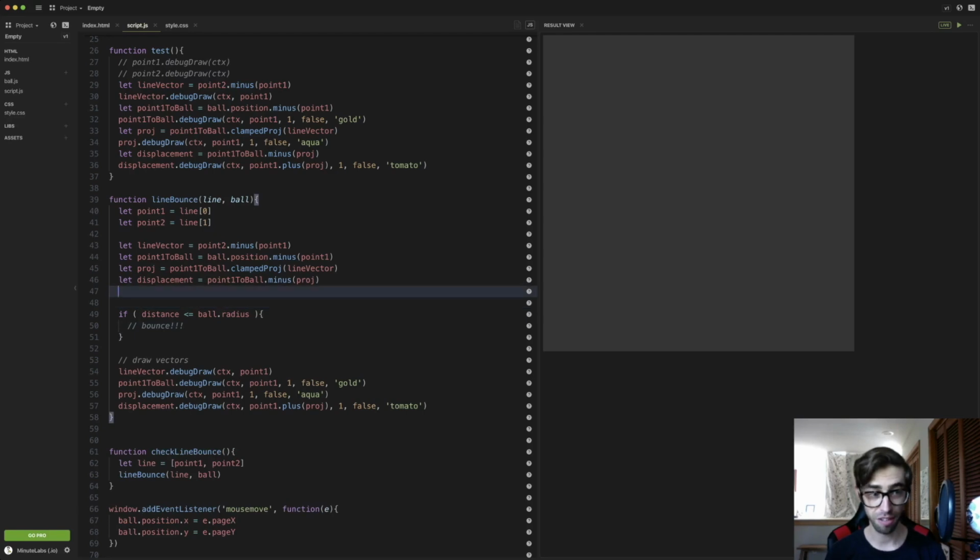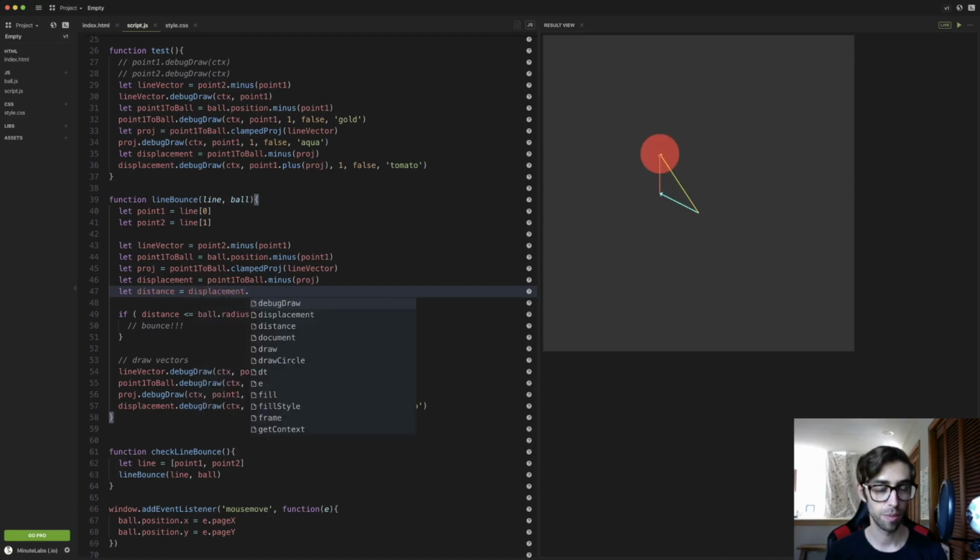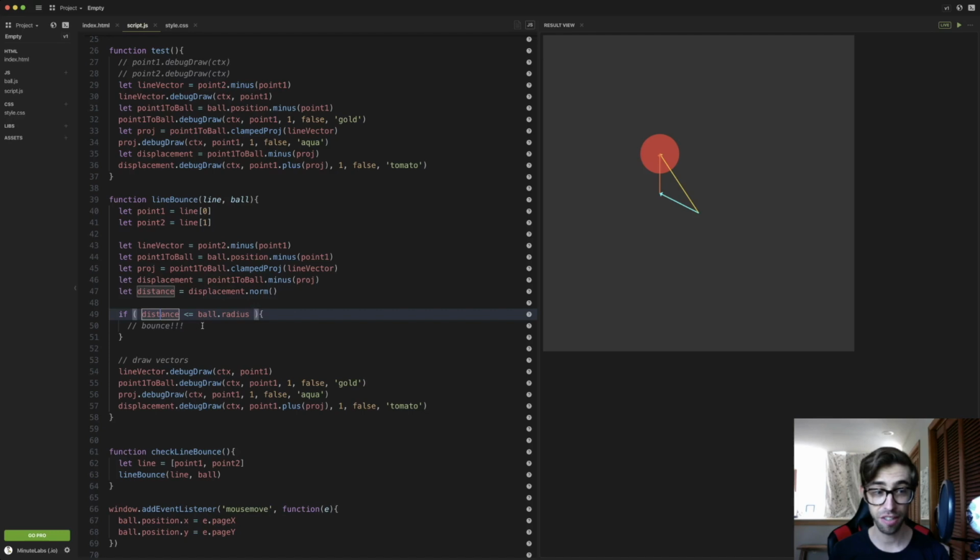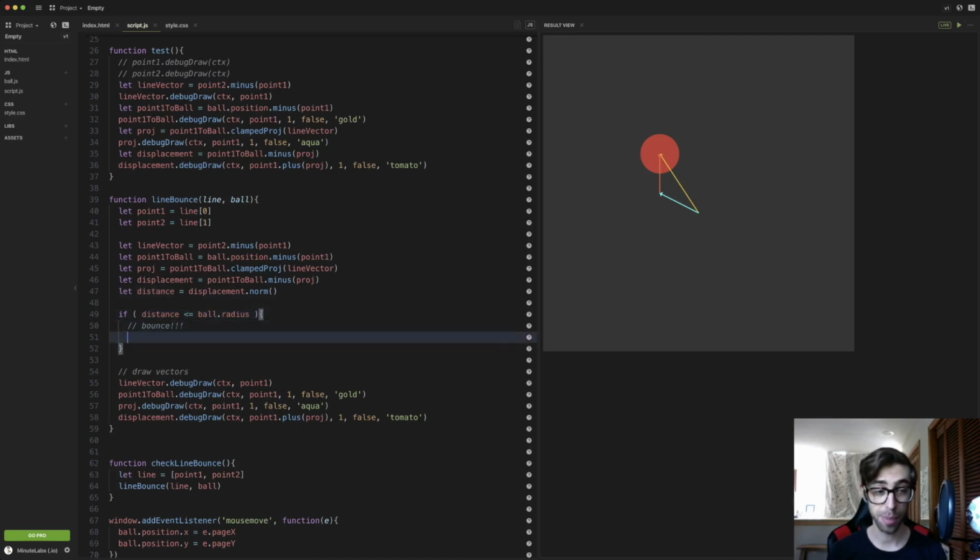So to get the distance, we take the displacement and we want the norm of the vector. So that's the magnitude of the vector, the length of the arrow. So this distance, if it's less than the ball radius, we have a bounce. And if we have a bounce, we need to reflect the velocity using the displacement vector as the normal vector of the reflection.